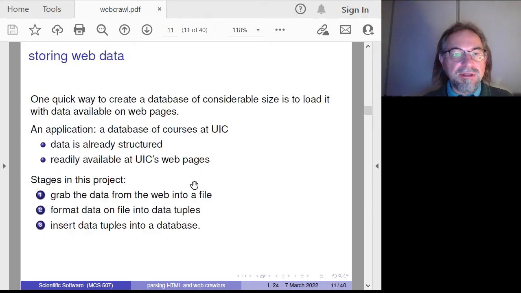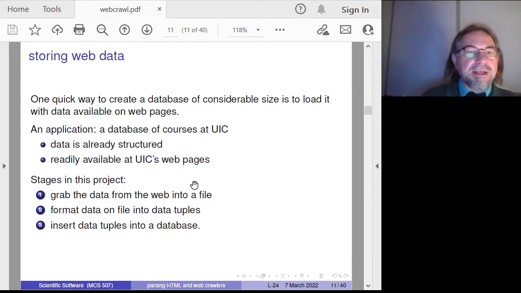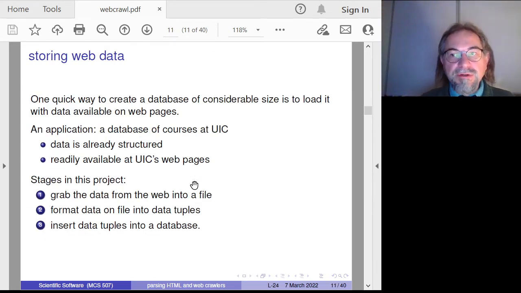Okay, so here is an application. If you want to fill up a database, we have seen already that one can use Python scripts with PyMySQL to fill up a database. A nice application is to download the data from the web and then fill up your database.